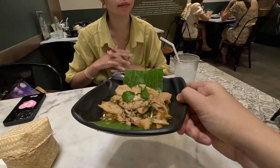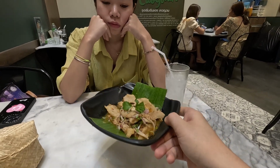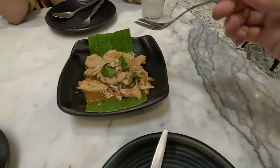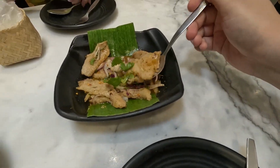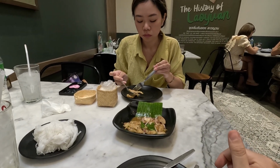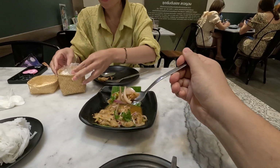Got a little nam tok. I still don't know what the difference is, because this kind of tastes like larb, but it's not ground meat. Is that what the difference is? Yeah, and it's more juicy. Normally, larb will be a little drier. You're right. Okay. Let's give this a shot. Pretty good actually. It's nice. Is that medium spicy? No, this one you cannot choose spicy level. Okay. I think it's good. A nice bite full of onions. Get that onion breath.